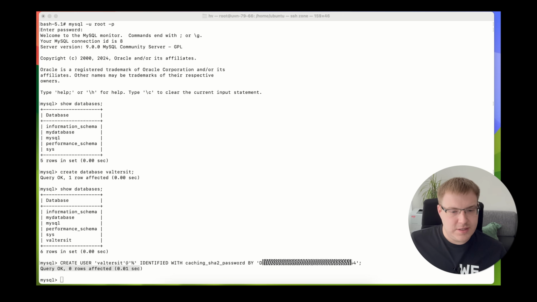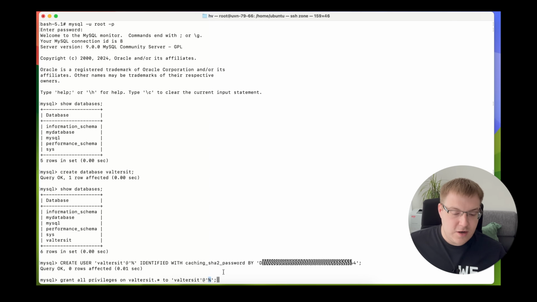Now we need to assign that user to the database, and we are going to grant the full permission to the user to access the database and work with it. So let's execute the following command. I forgot to mention, the percentage sign means that it can connect from any host, from any device. It is a bit insecure, but if you are using a firewall, then you can specify which IP addresses can actually connect to your server, to the specific 3306 port, which is MySQL's default port.